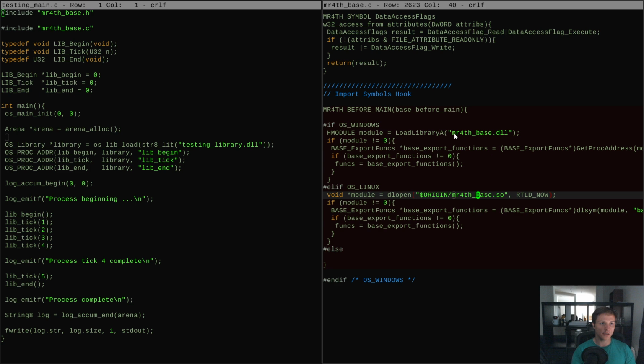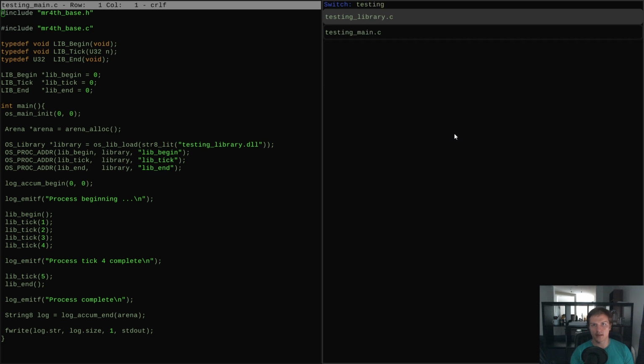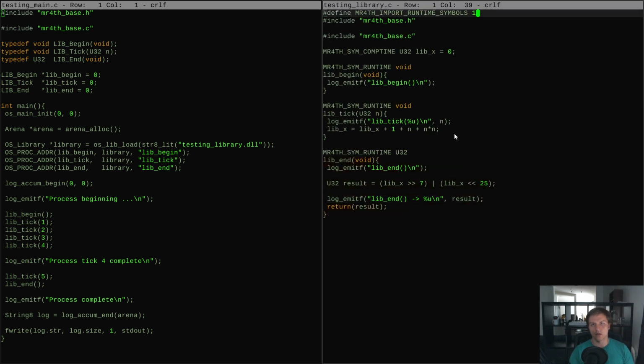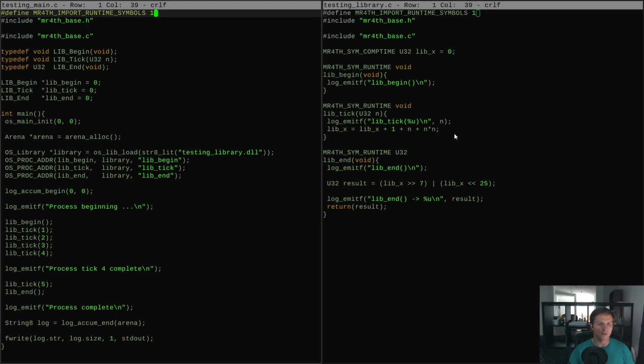And that's going to mean that testing library, import runtime symbols. Do we want that to be the default? Okay, let me think through what options there are.